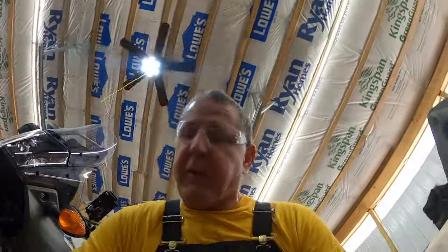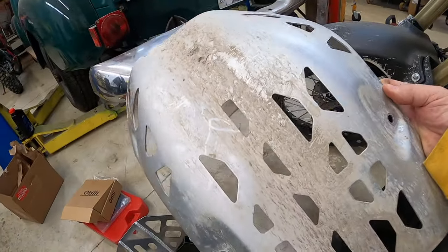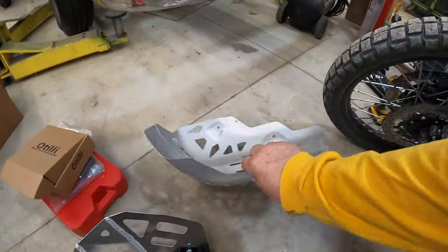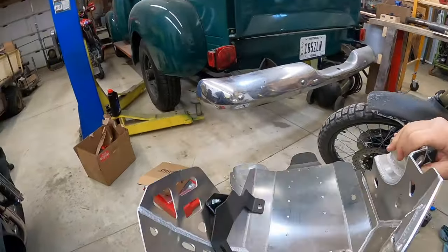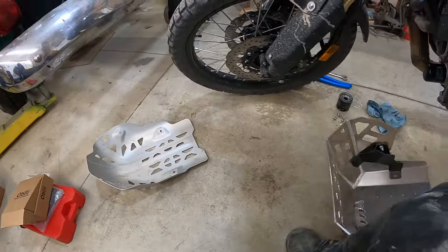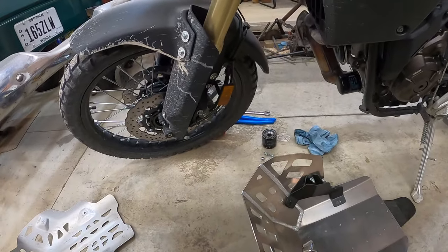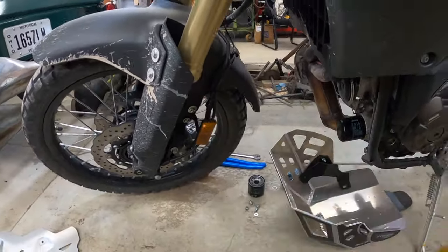It's a way beefier skid plate. I'll show you. That's their stock. And that's, holy crap, that's what I'm going to put on there. Pretty beefy. All right, I think I got to take off. I don't know if I got to take it off or not. All right, let me.